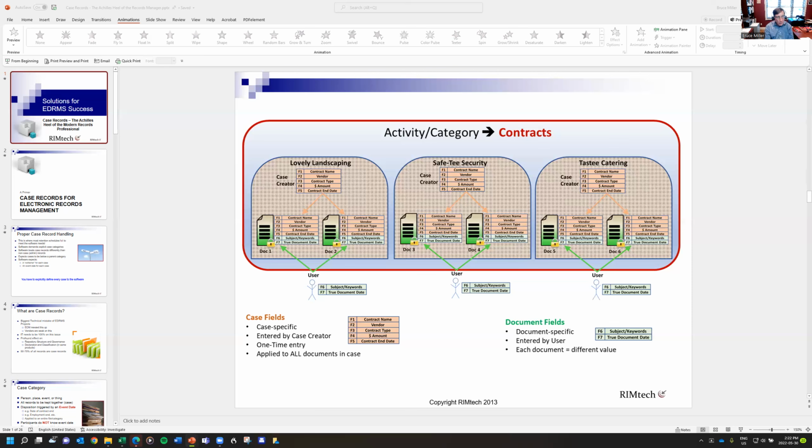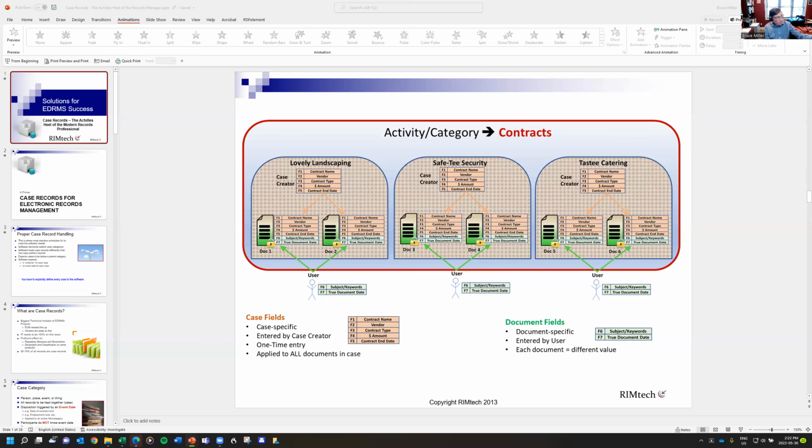They're entered only at case creation time, which in ECM language means container creation time. In some products, a container is a folder. Some products are libraries. Some other products are document sets. It depends on the brand, but they all have a container concept, okay? A container groups related documents.